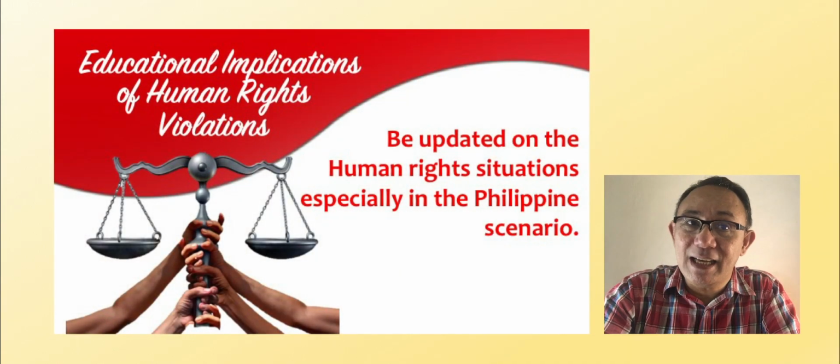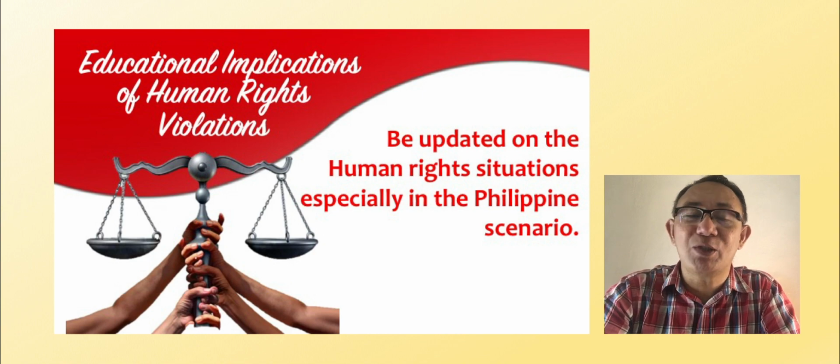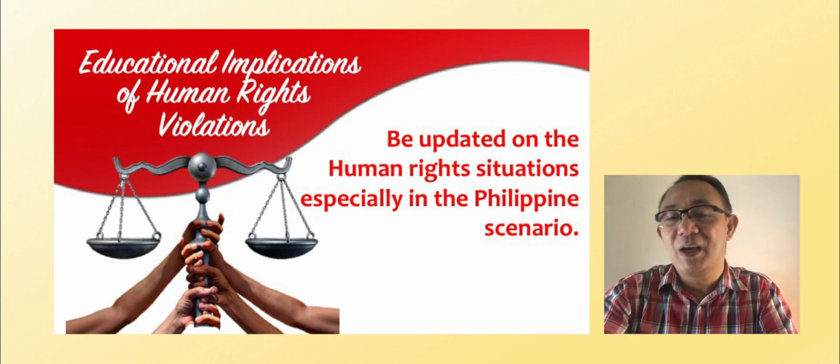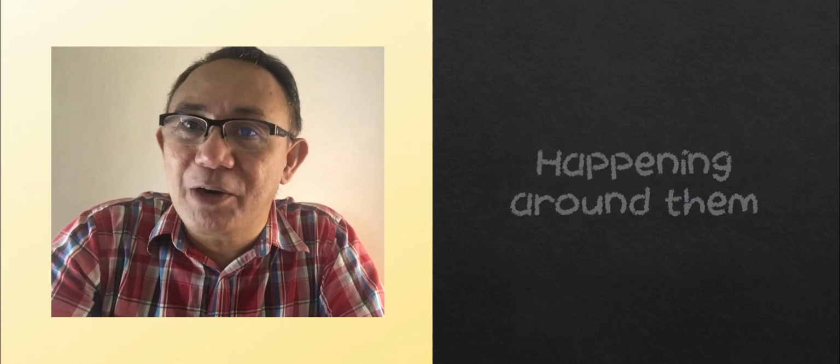Second, be updated on the human rights situations, especially in the Philippine scenario. The teacher here should always be familiar with the current events and what's happening around them, so that she or he could provide that as an example to her students so that the students will also be aware of what's happening around them.